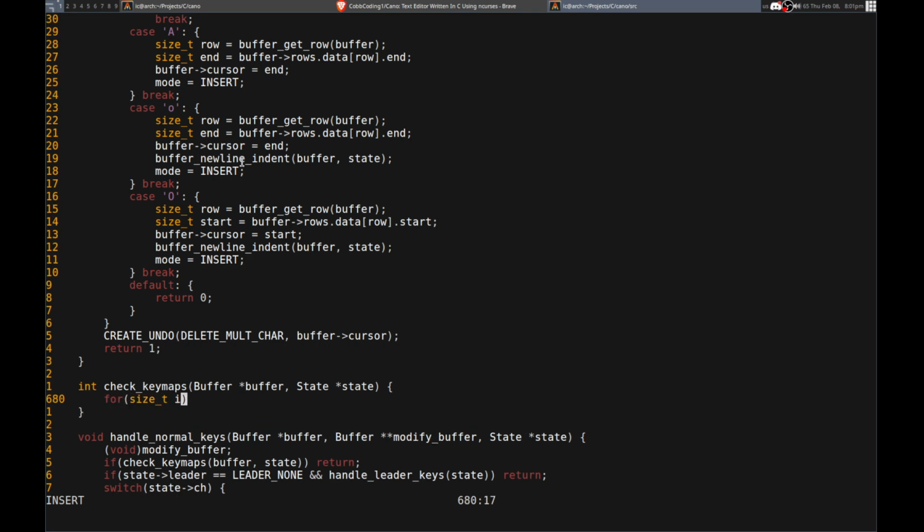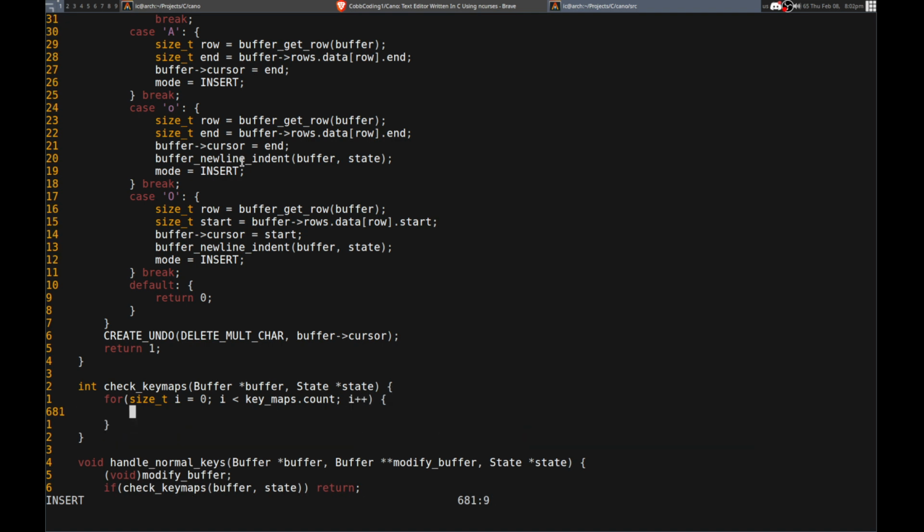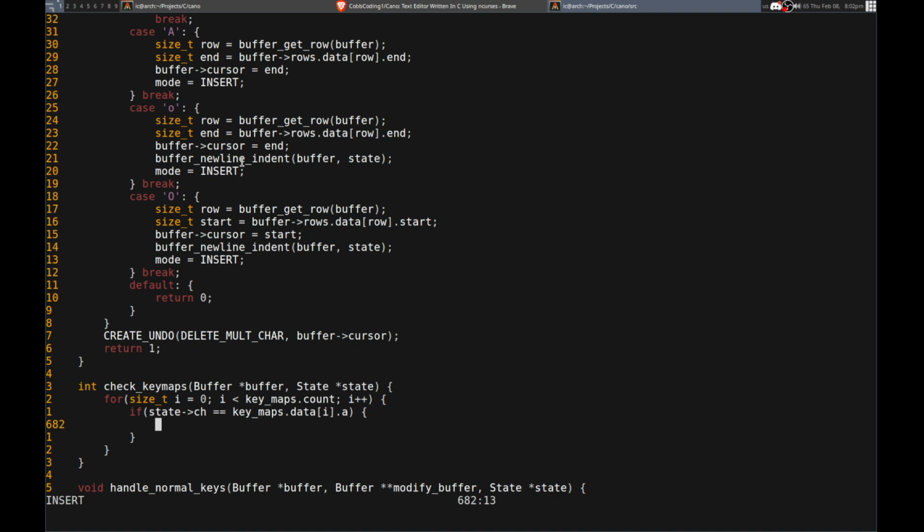Alright, so for i equals 0, while i is less than key maps.count, i plus plus. And then we want to check if the state character is equal to the A of any of these. So if state equals key maps.data[i].A, then we want to reload all the key maps, right?